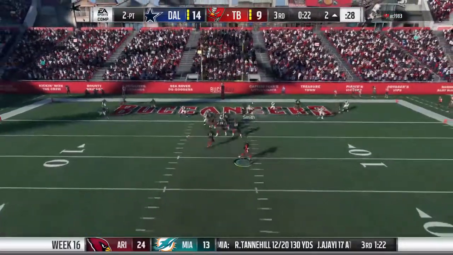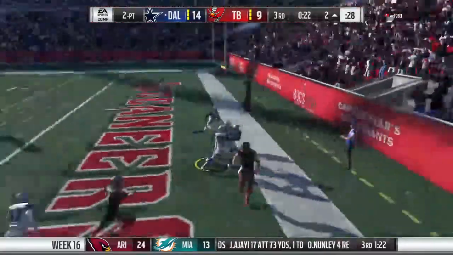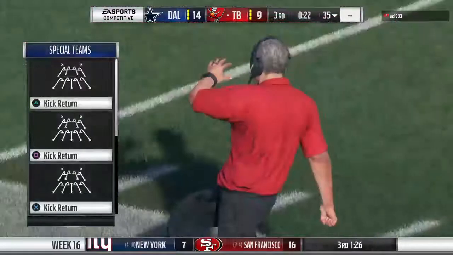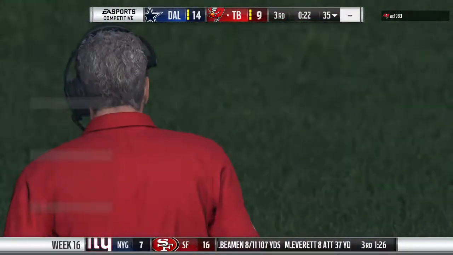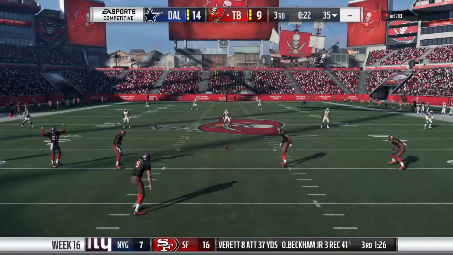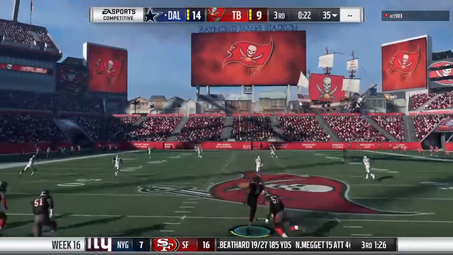From the gun, Winston. Flush to his right. And this is going to be intercepted. A great read, and it's picked off. It's interesting that when it comes to 2-point conversions, even heavy run teams tend to throw the ball in these situations. In this case, this one was intercepted. Yeah, they weren't fooled. They were ready for the pass, picked it off.